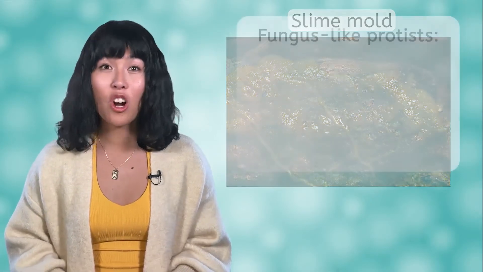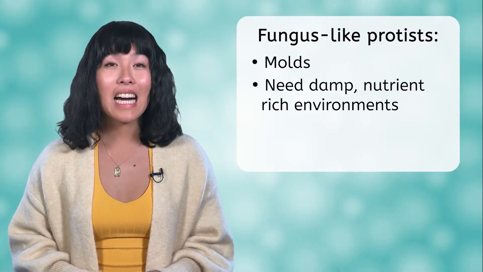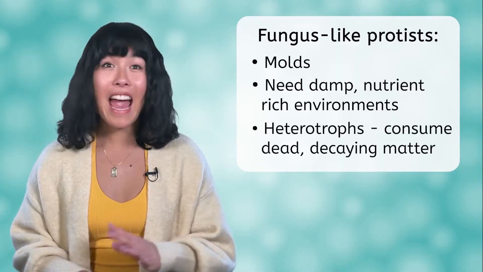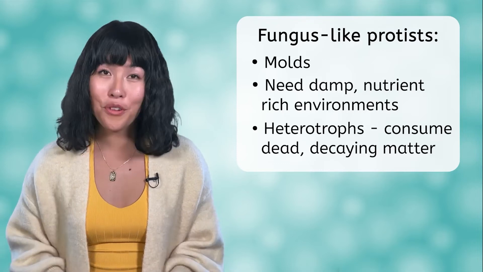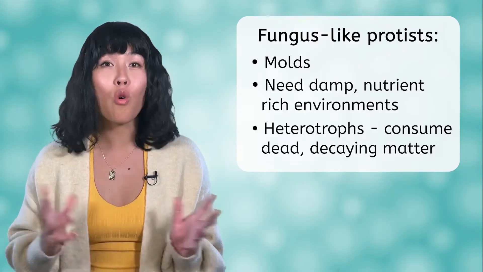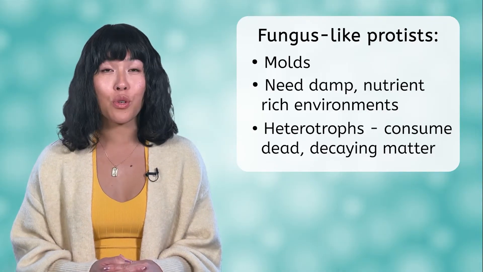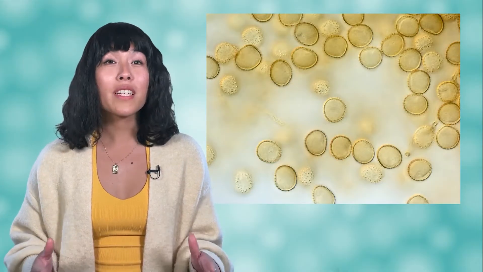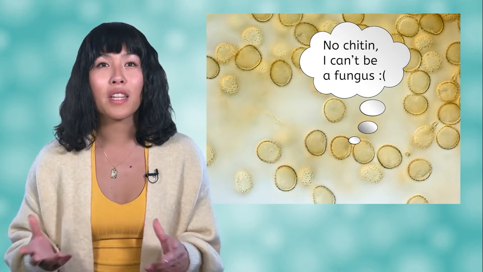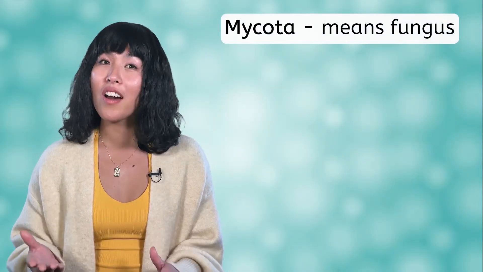The fungus-like protists are molds that grow in damp, nutrient-rich environments. Unlike the plant-resembling protists we looked at before, fungus-like protists are all heterotrophs, meaning they cannot do photosynthesis and must eat food. For most fungus-like protists, this means feasting on the dead and decaying organic matter found in the soil or water around them, which is exactly what we will learn to be true of actual fungi organisms. So why aren't these species considered true fungi? It has to do with their cell wall — it lacks a key ingredient. To be considered a true fungus, the organism's cell walls must contain chitin. These species do not. You'll notice a pattern with the phylum names here: they all end in 'mycota,' which means fungus.